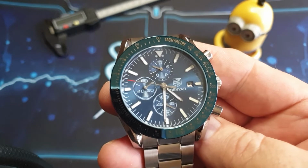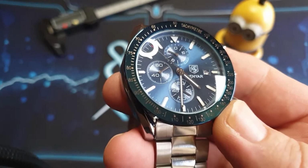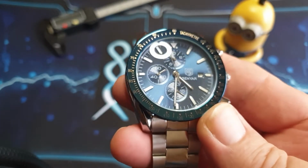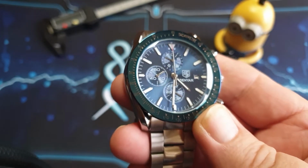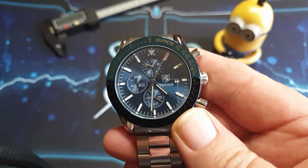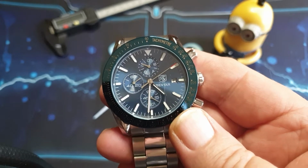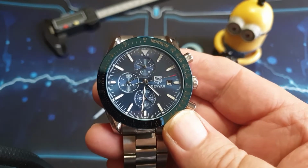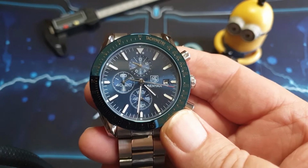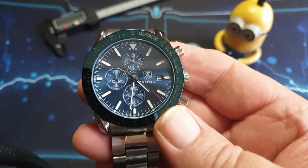The tachometer bezel on the outside is printed in gold on this very high polished blue bezel ring, which matches the dial, which is a nice sunburst blue. So this is quite a striking watch. It really does have quite a bit of wrist presence. You've got applied indices, a date window at 3 o'clock, no frame around it, but it is in white, so reading the date is really quite easy. A little red tip on the end of the second hand helps with legibility.